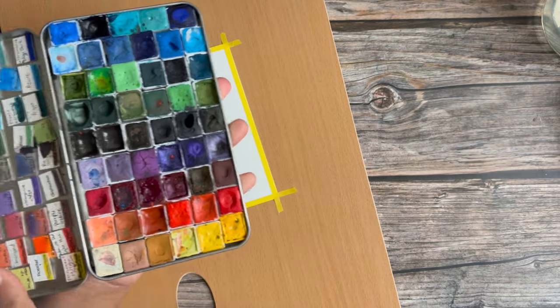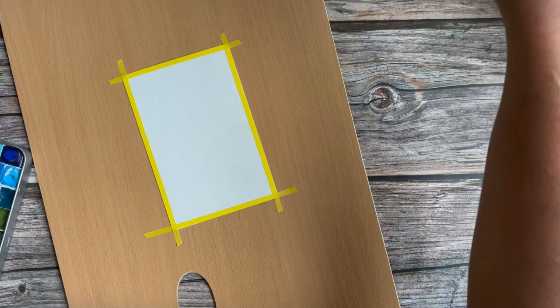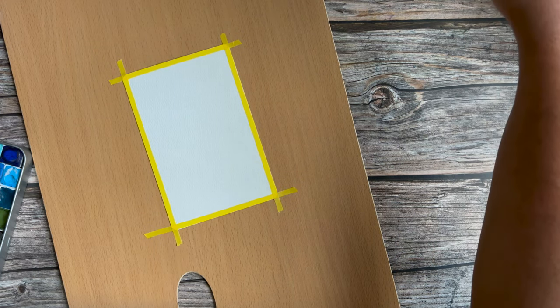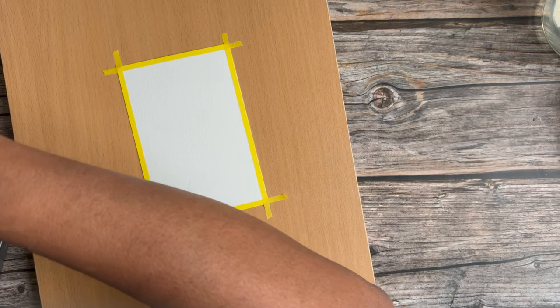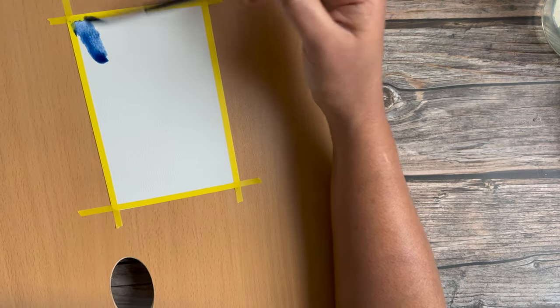Happy Sunday, everybody. So this is my box of Courtney paints, or Cozy Paints now. I'm a brand ambassador for Courtney. She's an amazing paint maker and I absolutely love her paints. Decided to go back to one of my favorite compositions using her paints.